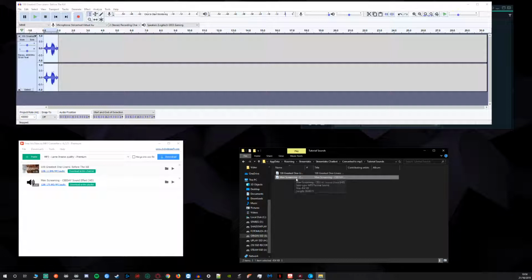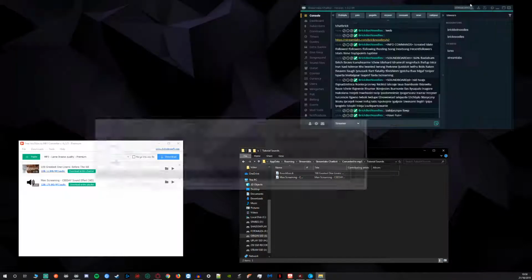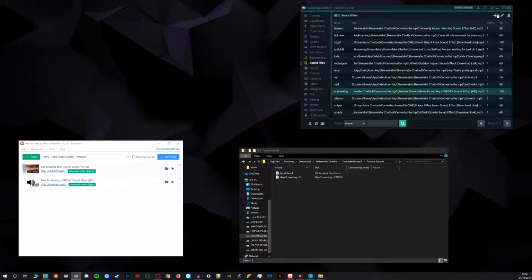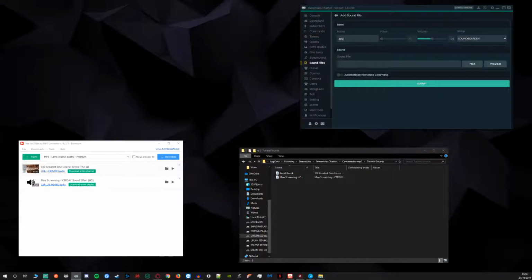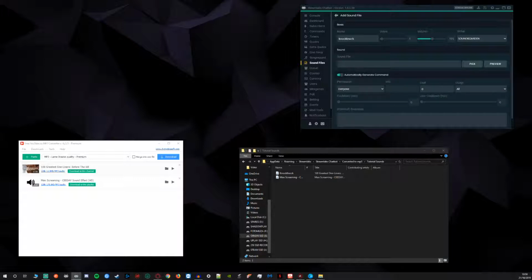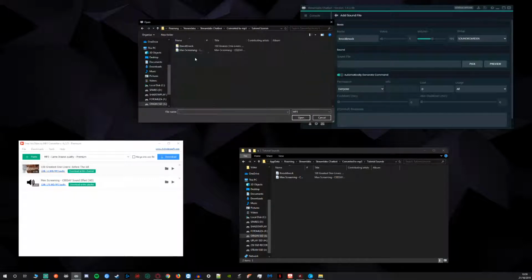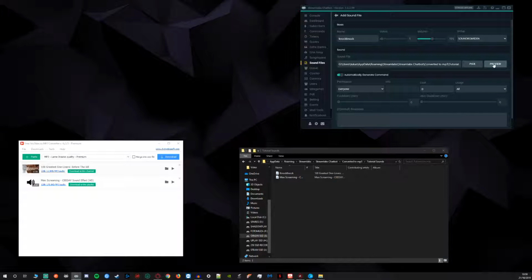And we have the sound. Knock, knock. Yeah, didn't change the title, so we got this ready. And now we go through the same steps. Go to Soundfiles, plus on the top. Knock knock, automatically generate the command, which will look like this. So I'm gonna copy this, pick the sound, convert it, tutorial, knock knock, preview. Knock. Nice. Let's make it louder.